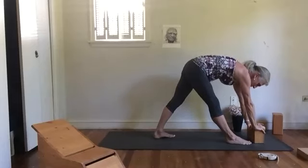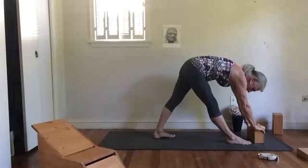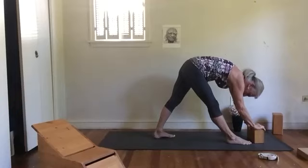Good, now draw your right hip back, left hip forward, and draw your rib cage in the direction of your front leg. Make sure you're not locking the front knee. It's the softness behind the knee always. Couple breaths here.